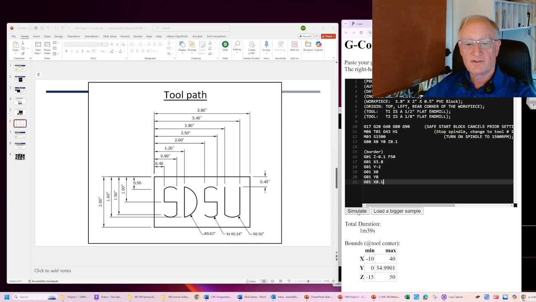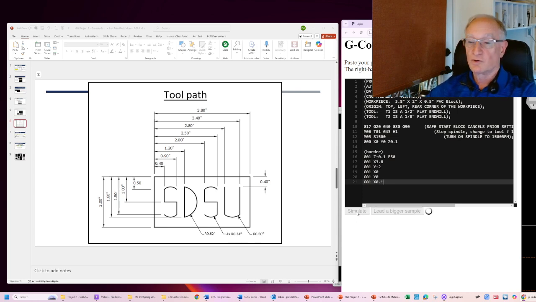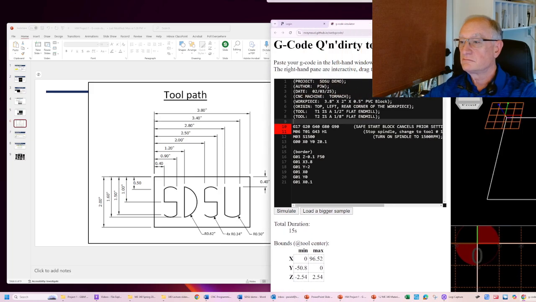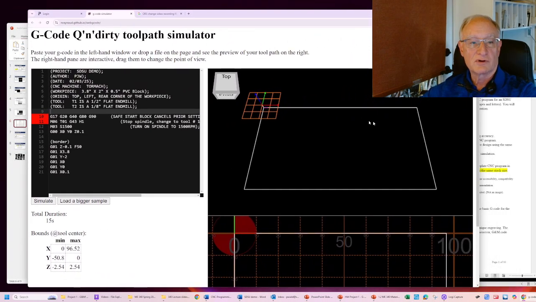So let's just run it. I don't want to put in everything. I just want to debug it a little bit at a time. So I put the border in. I would hope to see the border. There's the border. I'll just pull it over here. You can see the border. It comes in two views.